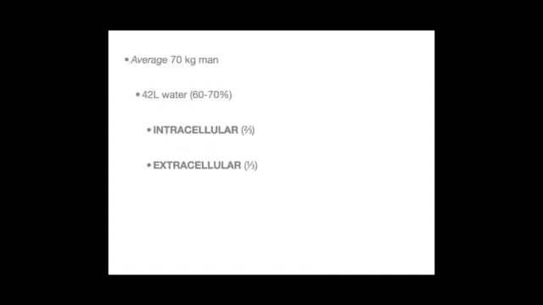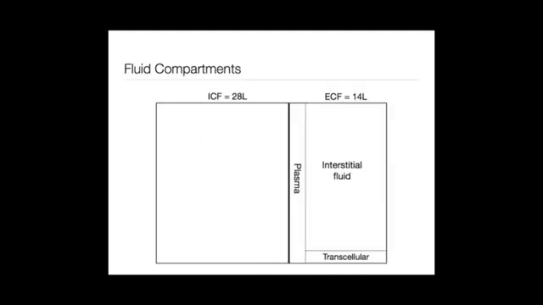So let's get started by talking about fluid balance and electrolyte distribution. We're going to go back and talk about our standard 70 kilogram man, who's roughly 60 to 70% water. It's roughly 42 litres. And this water can be divided broadly into intracellular and extracellular. Intracellular, found in the cells, is around 2/3 of the water, and extracellular comprises about 1/3. So you can further divide the fluid compartments as shown here in this diagram, and you should be able to see this if you're a video podcast viewer.